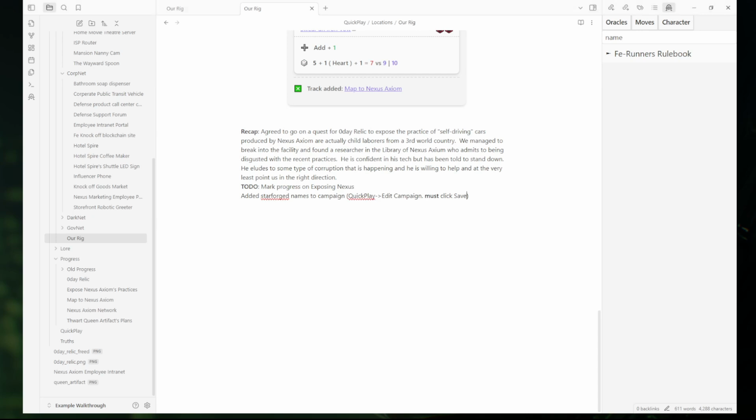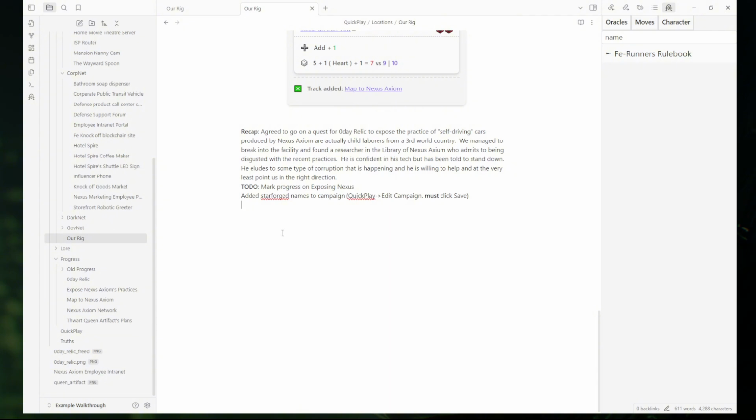And so for that, I have this to-do here, and I'll show you how to do this. I want to add the ones from Starforged. Starforged has several oracles for names, given names, including call signs. And I think maybe we'll use that for normal people, non-hacker type stuff. But I want to show you how to include it into the UI.